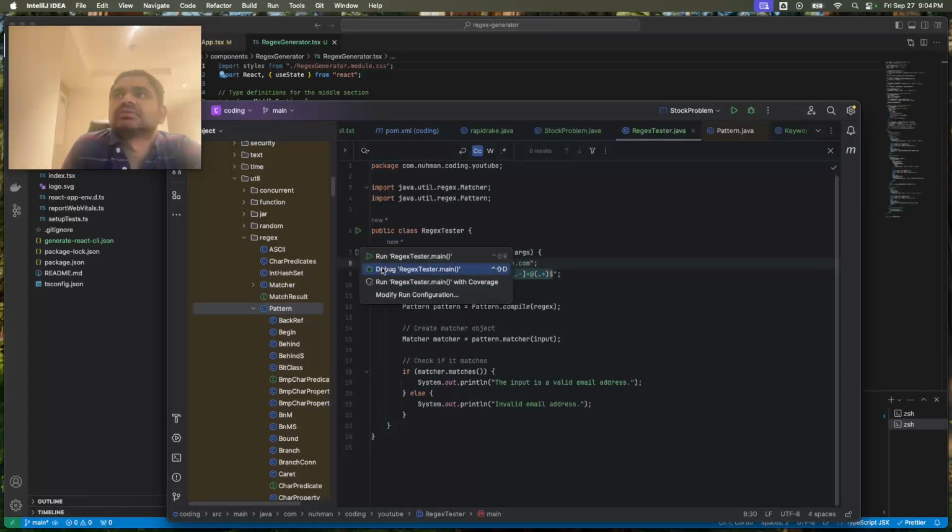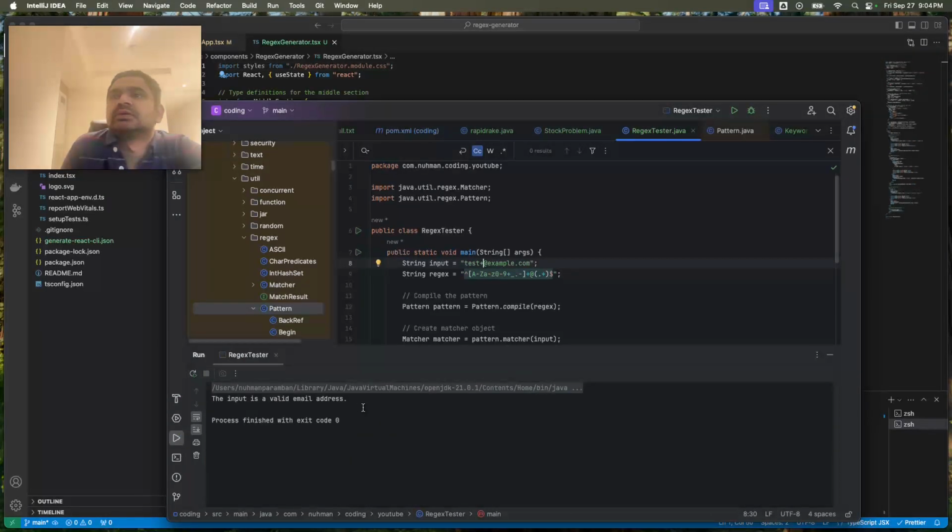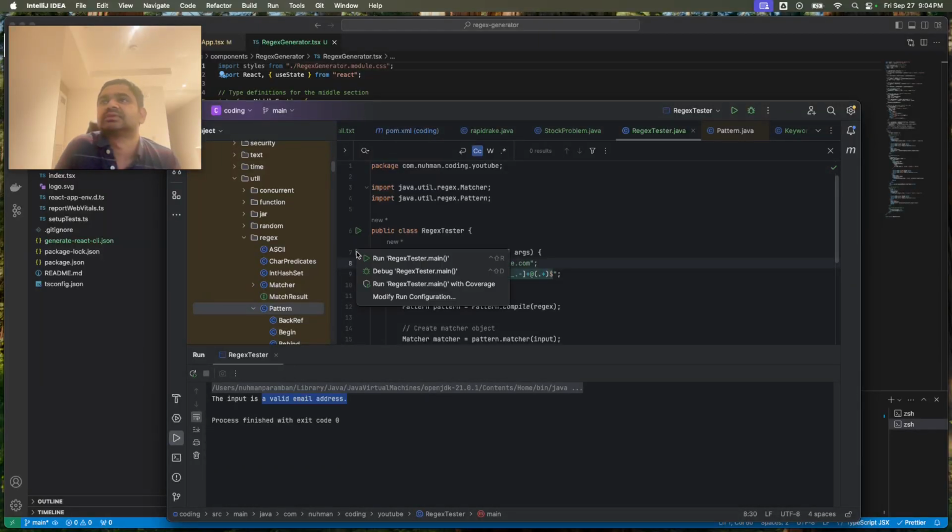Let's see whether it matches or not. This valid input address is fine, so that's why it's coming here. You can have an underscore also, which will be accepted in this case.